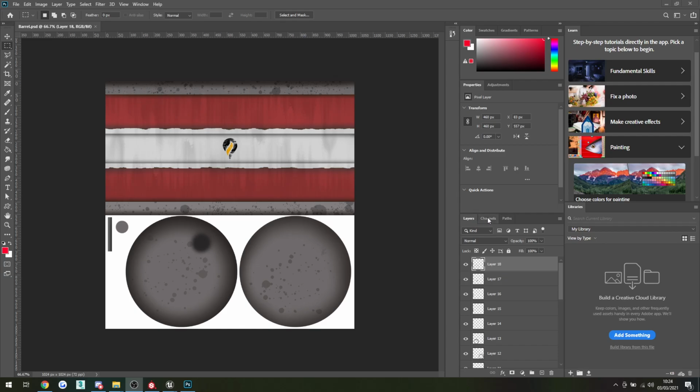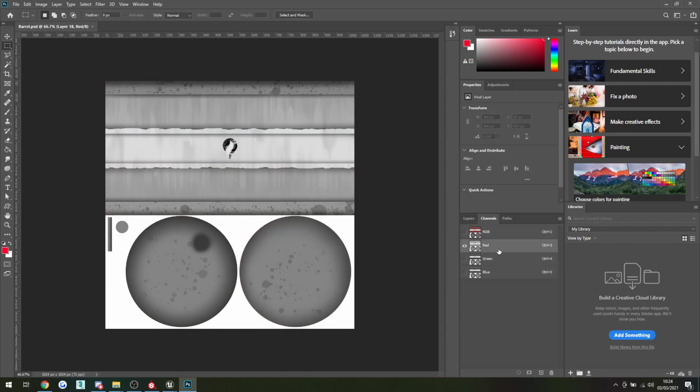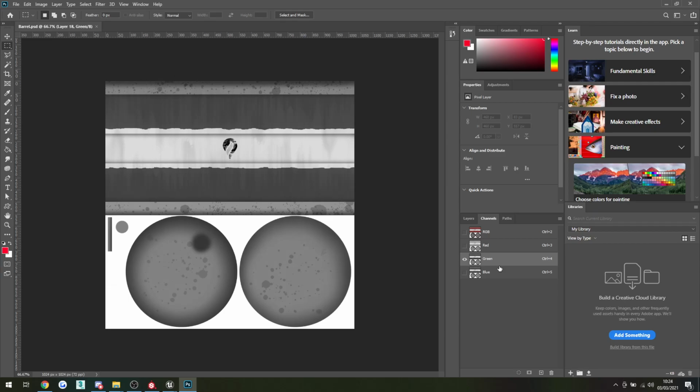If I go over to my channels tab here next to layers, you can see that it's actually split up, right? So there's the R channel, the green channel, G, and the B channel, the blue channel, okay? So that's how textures are split up. So what's great about that is that some textures don't need all of these channels. So what we can do is use these channels to store different maps. Okay, so our metallic map may be stored in the red channel, and our roughness map would then be stored in the green channel, okay, because it doesn't need all these channels.